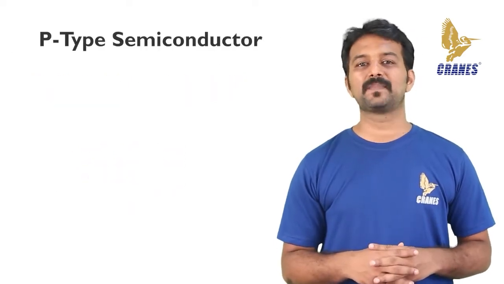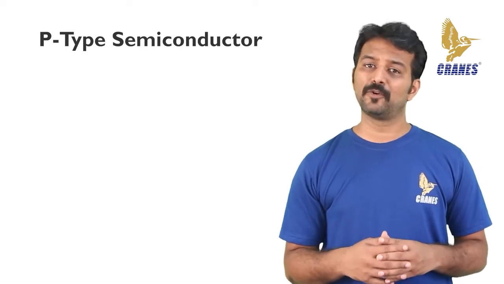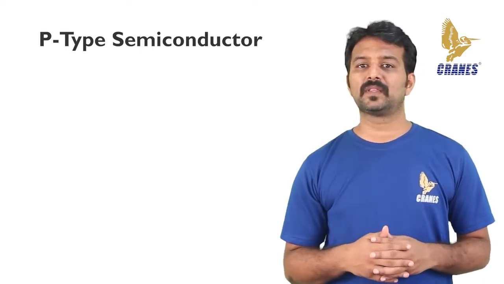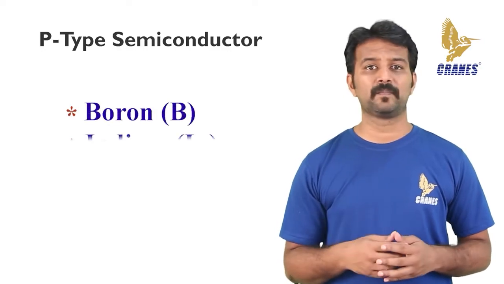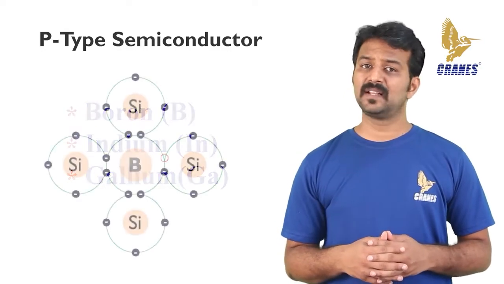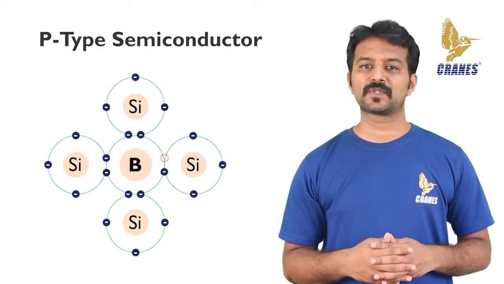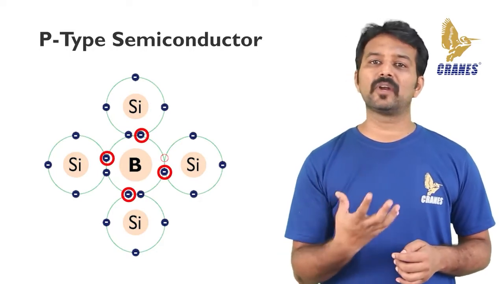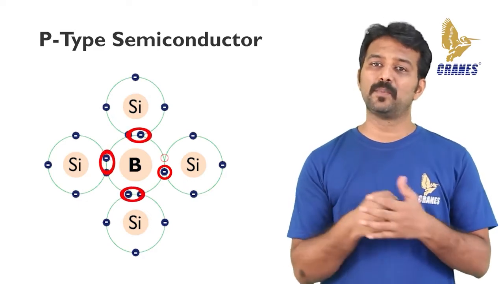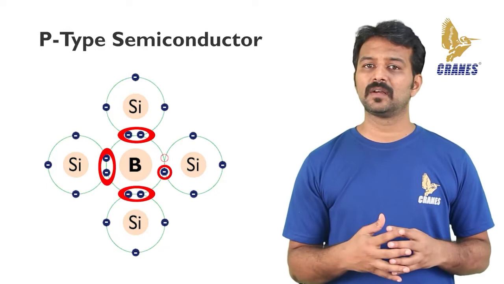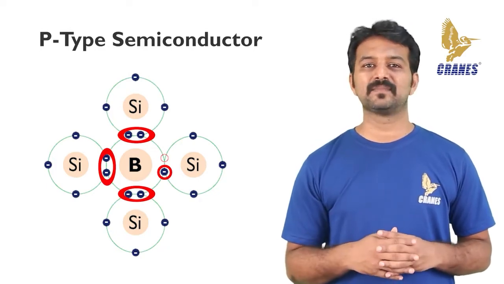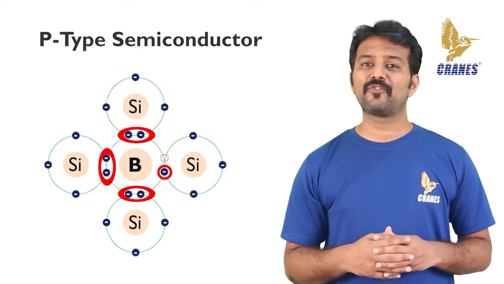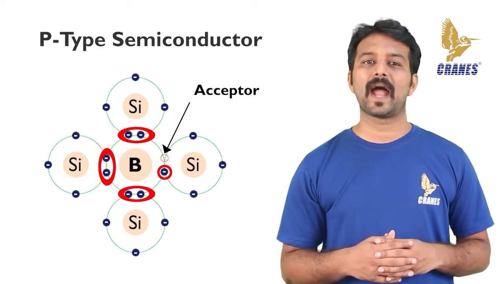Let's discuss the P-type semiconductor. To increase the number of holes in intrinsic silicon, trivalent impurity atoms are added. These are atoms with 3 valence electrons such as boron, indium and gallium. As illustrated, each trivalent atom forms covalent bonds with 4 adjacent silicon atoms. All 3 of the boron atom's valence electrons are used in the covalent bonds, and since 4 electrons are required, a hole results when each trivalent atom is added. Because the trivalent atom can take an electron, it is often referred to as an acceptor atom.